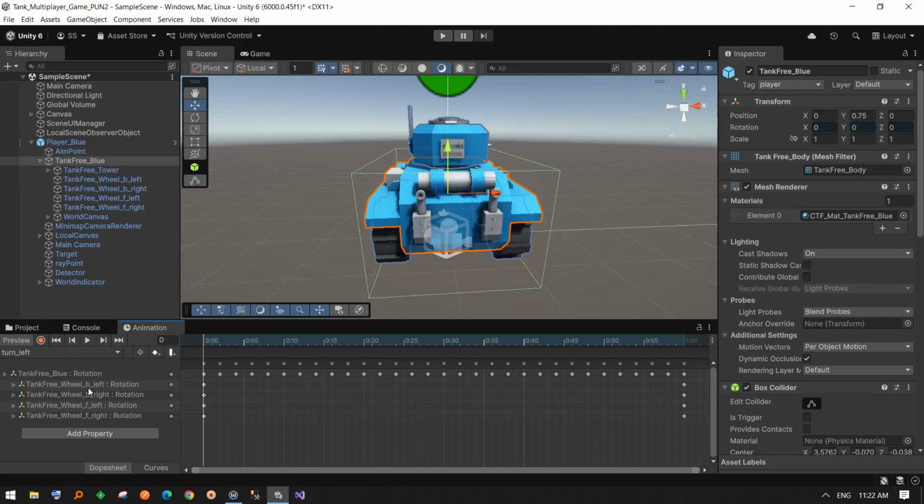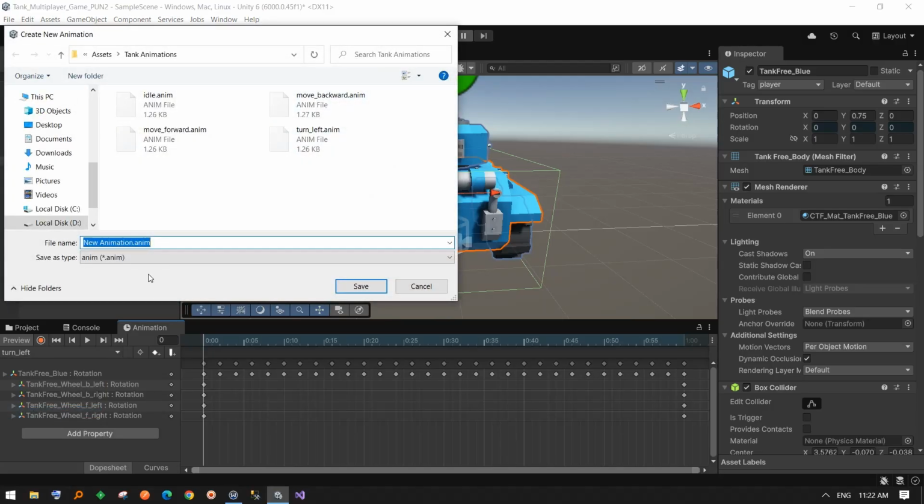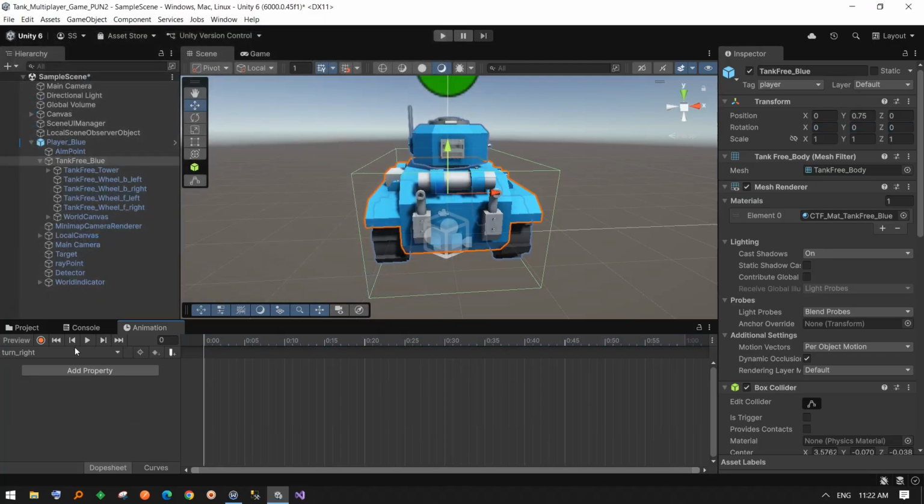In this part, click Create New Clip again and create another animation called Turn Right. In this animation, we do the opposite of turn left. The left wheels rotate counterclockwise and the right wheels rotate clockwise. Next, go to Idle, copy the keys and paste them into Turn Right.